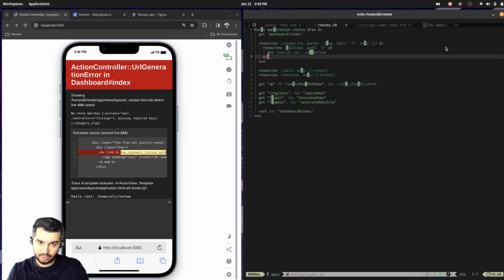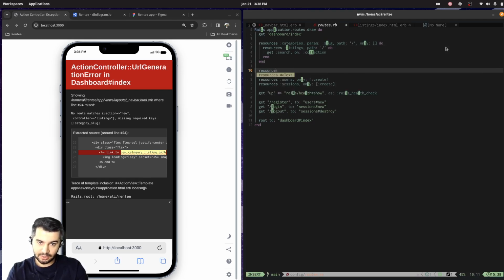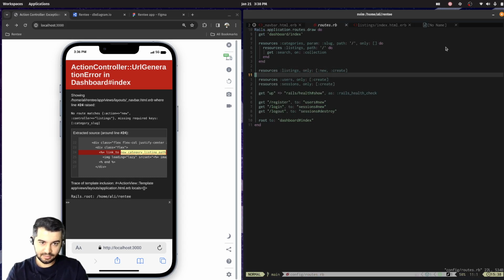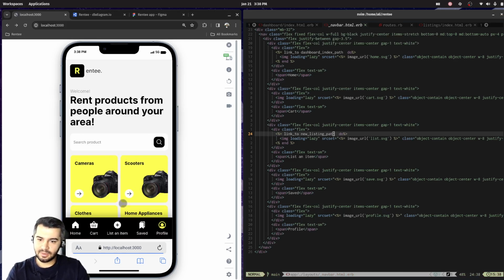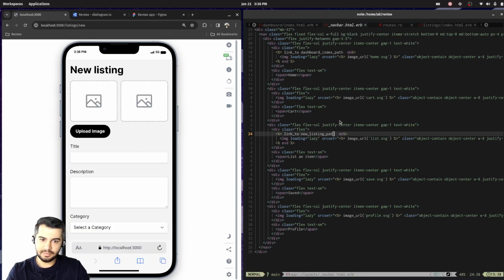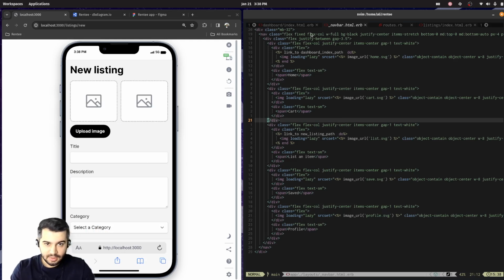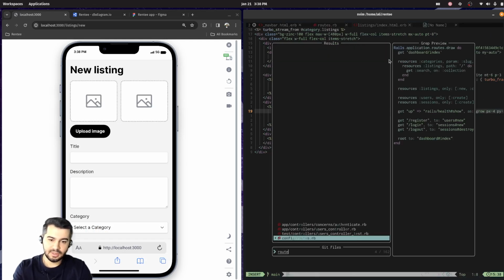So what we can do instead is to have the resources listing outside, but only new and create and update. So instead we can say new, this should solve the problem. So now we have two routes.